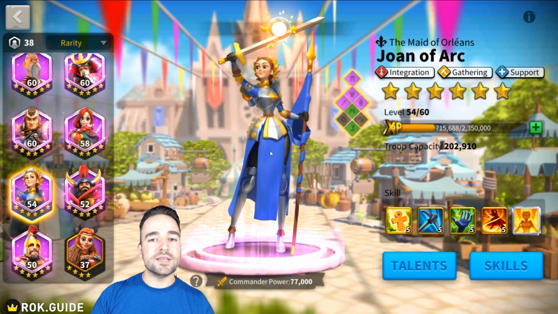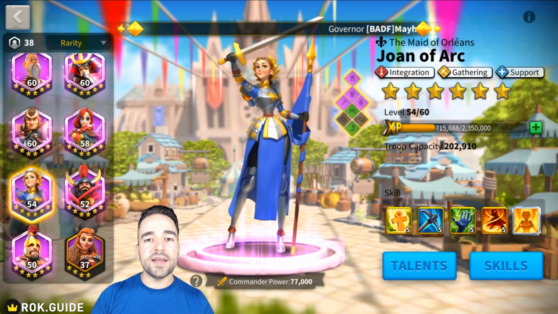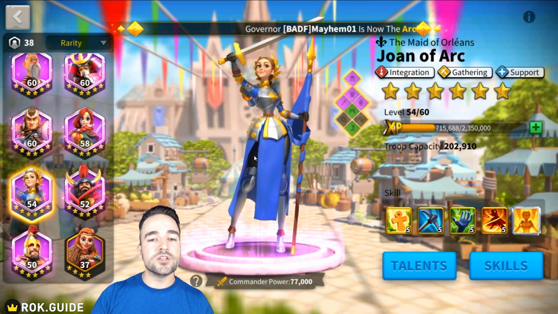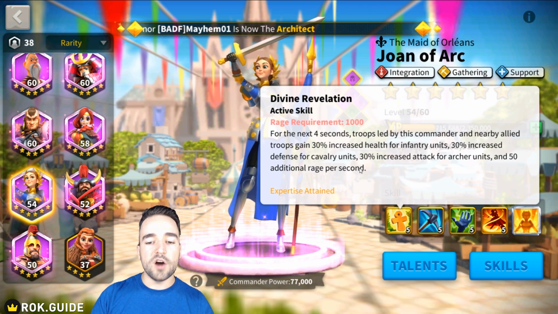You want it to be as tanky as possible, so most likely a full infantry army. And you basically just want to bring her around the fight and make sure that she does her AoE buffs all the time. If you get targeted, it's a good idea to back off and then come back again in the fight. She will really just do a very good role of buffing everybody. It is very important that you have her there.